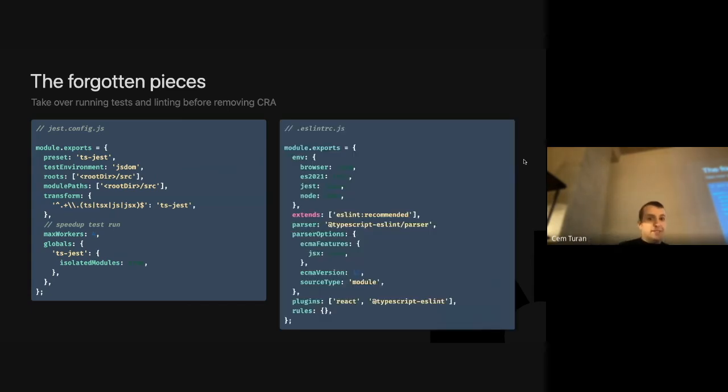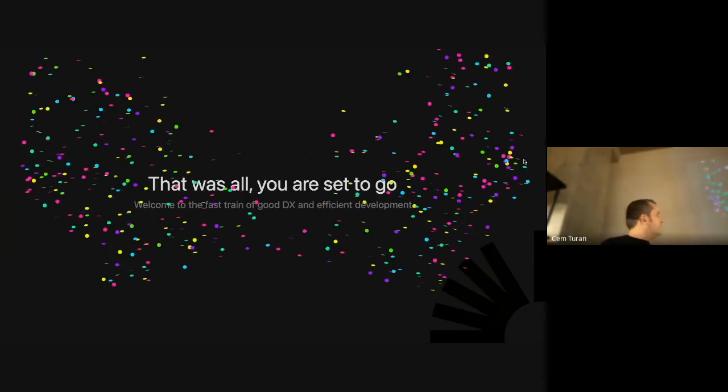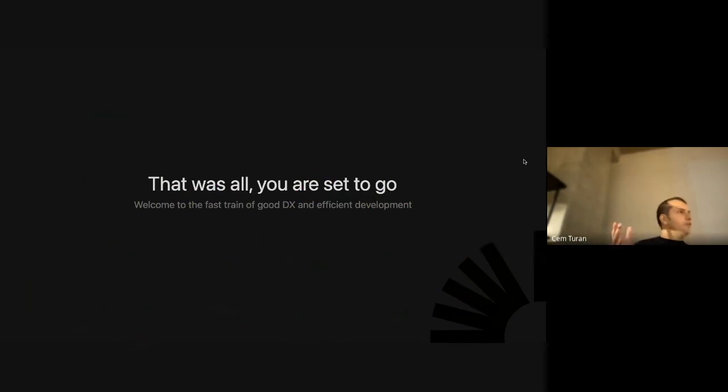Cool. The second thing you need to do is take over running linting. And this is again some bare minimum configuration that you may need to add. I think the easiest way to go here is to just run npx eslint --init and pass the init flag, right? And with that, ESLint will guide you through a few steps where you choose things like using React or whatever, and then you get this bare minimum configuration set for you. So you can start from there, and then add more if you need to. And that's it. Now you can just get rid of Create React App and enjoy the fast speed train of it. You and your fellow colleagues are going to love it, I promise.